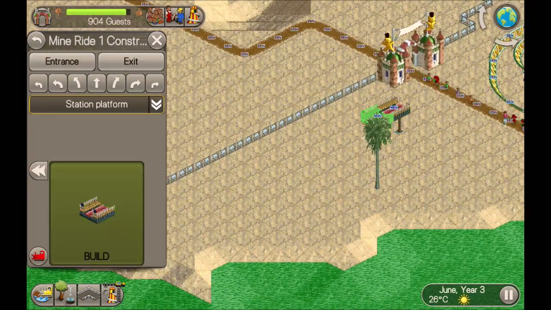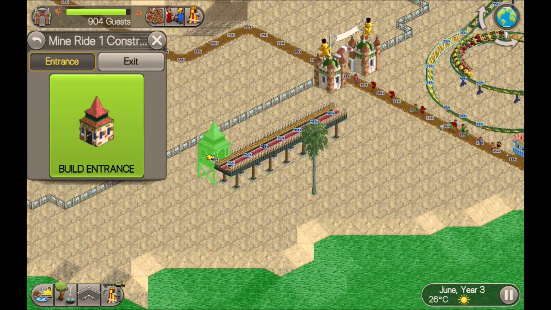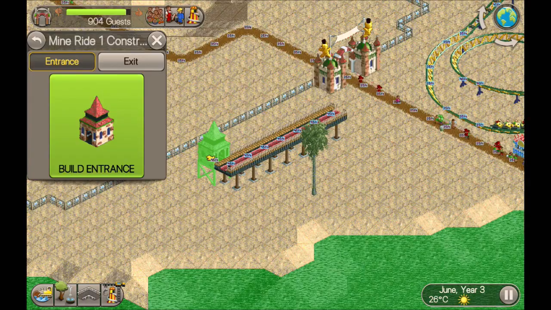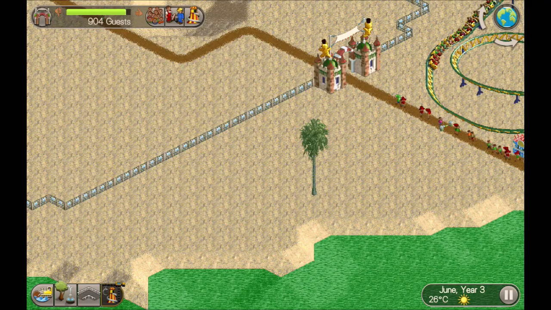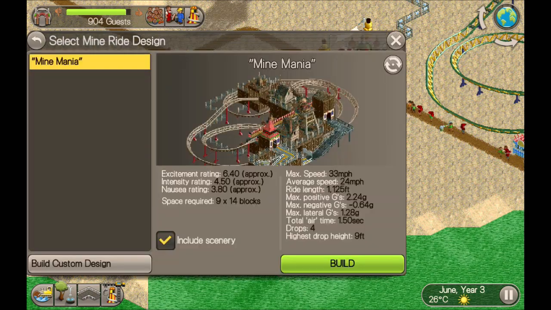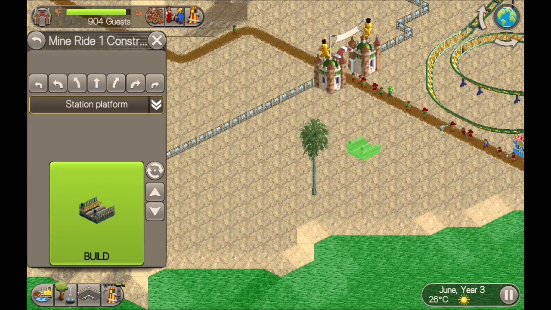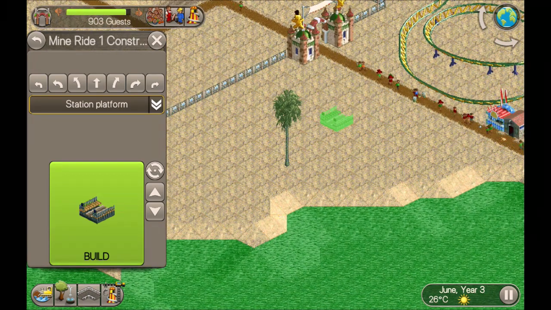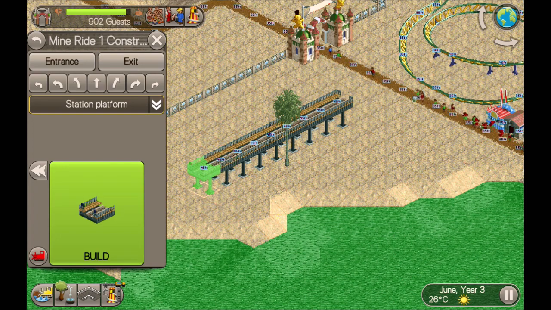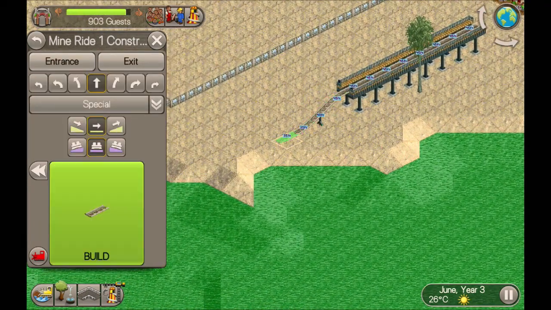So that's 2, 3, 4, 5, 6, 7, something for the future. Actually, let's move it back a little bit so it's not right up against the edge, which it will be if I put it just there, or at least the path will be. Okay, and then we can just drop it down there.